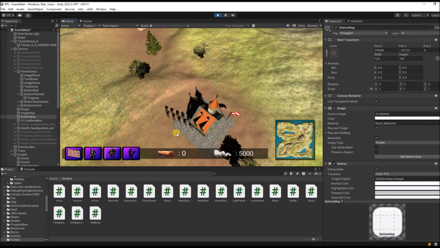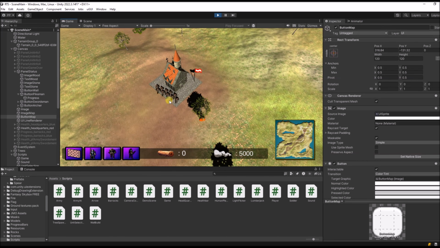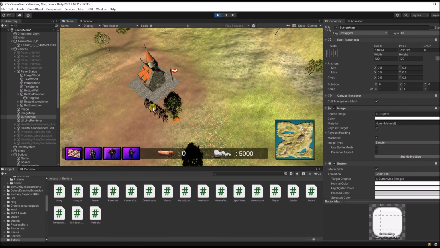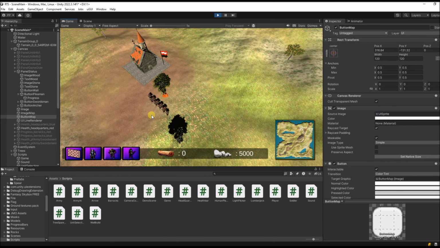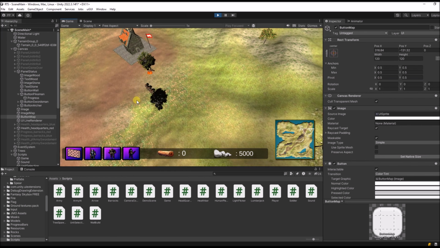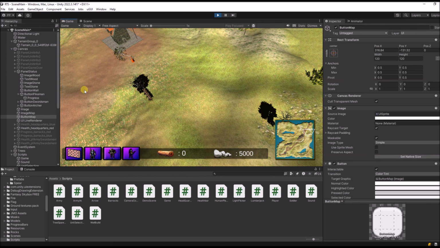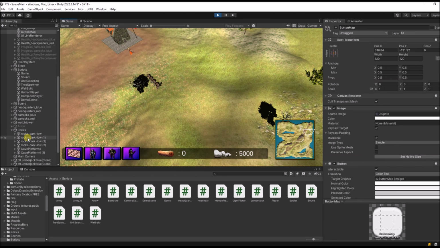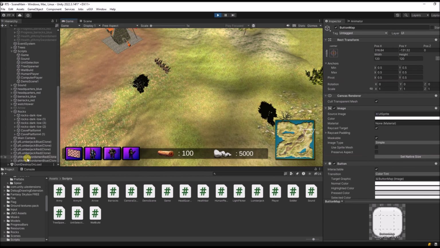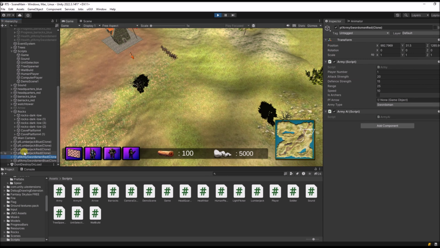Over here you can see the AI player in action. This unit is already spawned in the beginning of the game, and it's now doing something. It's moving, and we can observe it. Let's just find it in our scene.